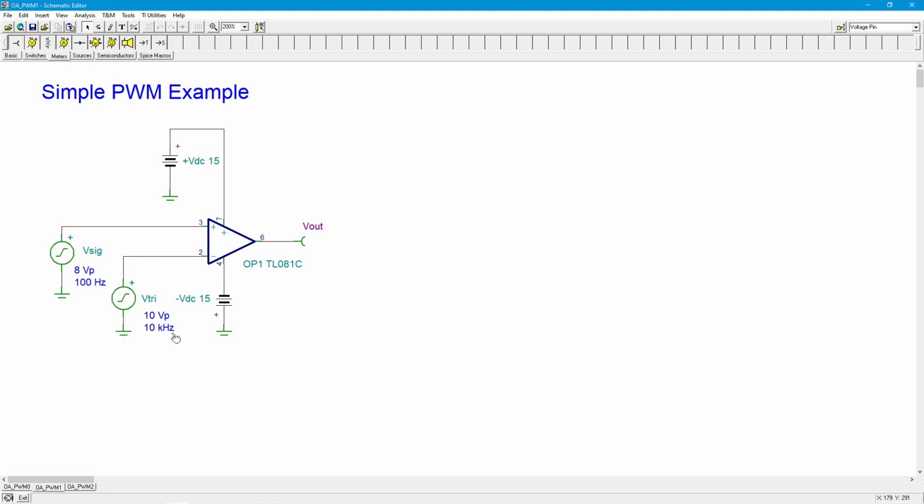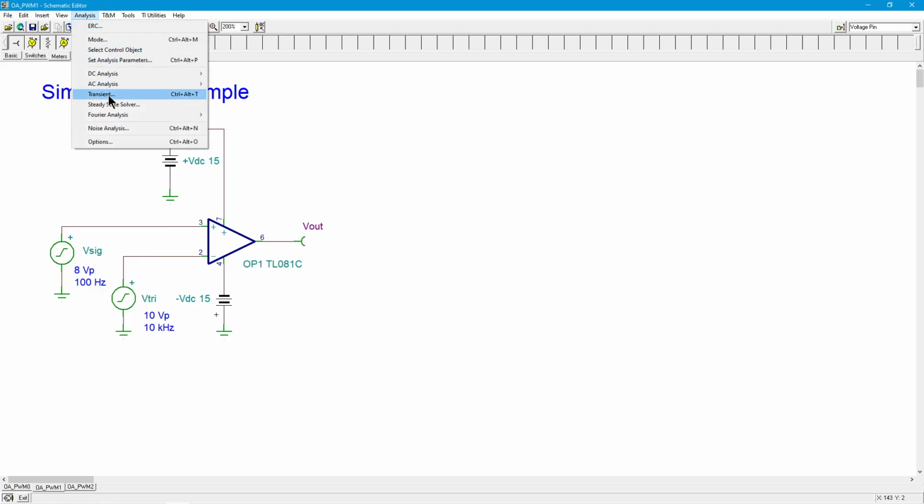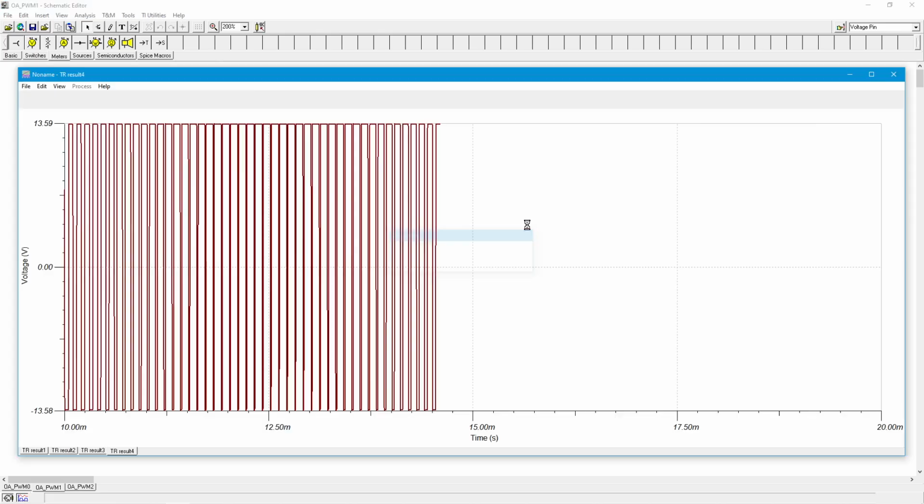Now, here's what happens. If you remember your comparator operation, whenever the plus input, the non-inverting input, is more positive than the minus, the inverting input, we see a positive maximum, in other words, a clip at the output. Any other time, we see the exact opposite: negative clip. So we're going to have a very dynamic situation here. This triangle wave is many, many times higher in frequency than the input signal. And this is a requirement for this kind of circuit. So let's take a look. We're going to do a transient analysis over here and see what we get.